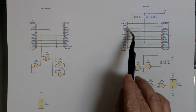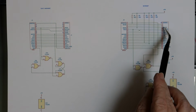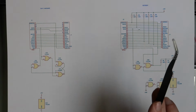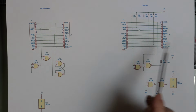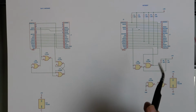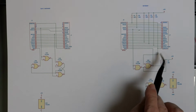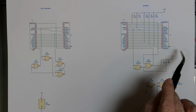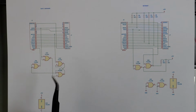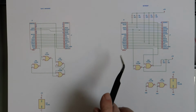So anything that goes to these, 4 and 6 are not connected on either interface. Pin 2 is not connected on the PC, then everything else goes straight through. So we swap the select signal and we are deriving disk change from pin 2 goes to disk change on pin 34. That's correct on both. So what we are doing is driving pin 34 on the 1581 side.